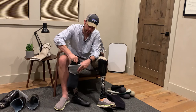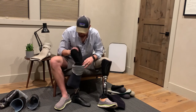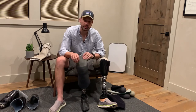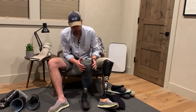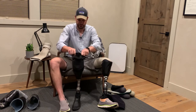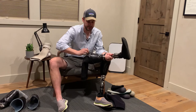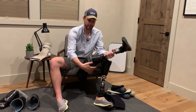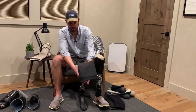Here's another type of inner socket — this one's a lot softer and more flexible. What I've done is taken some sleeves from an older system, put them on, and when I roll this up it gives me an extra layer to help protect the sleeve so it's less likely to get holes in it. Down on the bottom I've used electrical tape to secure that sleeve around the socket, which gives the sleeves an extra layer of protection and makes them more durable.